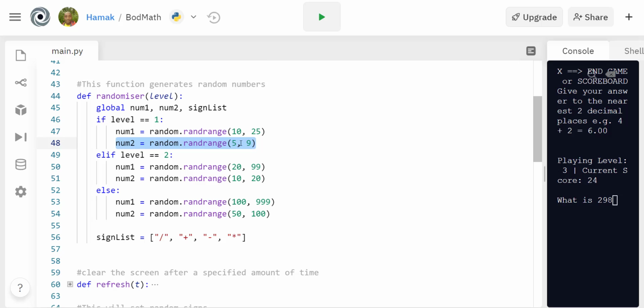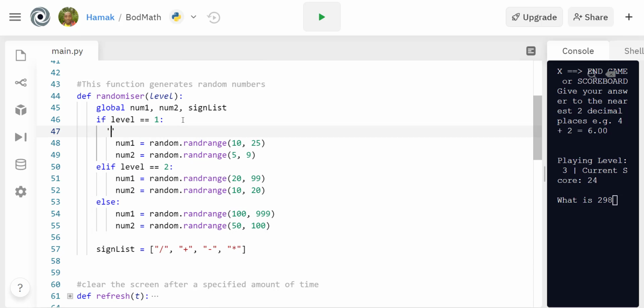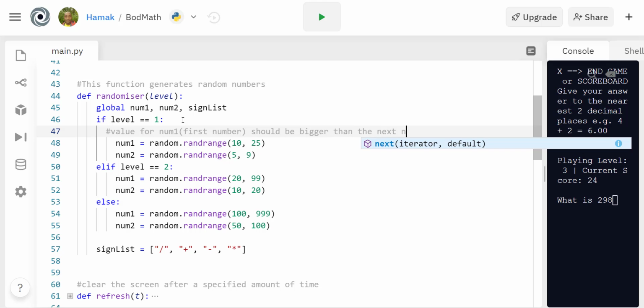And when it comes to dividing, make sure that the last value of the range is smaller than the first value of the range. Value for num1, the first number, should be bigger than the next number.